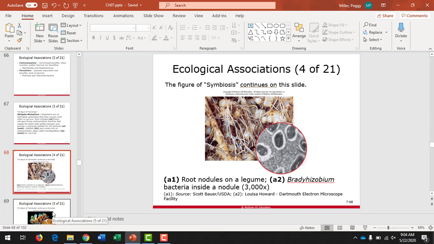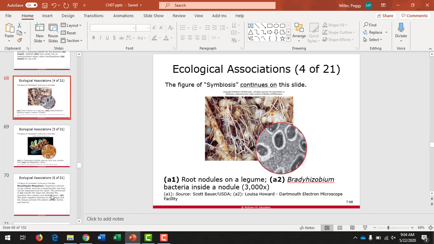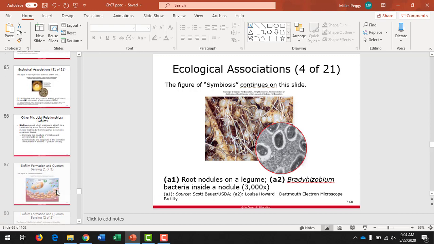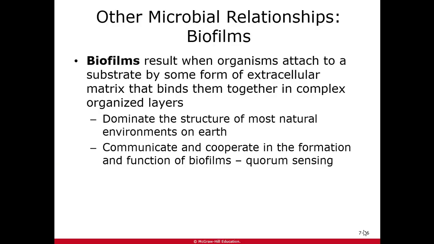to what we call biofilms. Now, the word biofilms, it's a symbiotic relationship. So these are organisms living together. Bio itself means living, film means covering. So it's considered a living covering. These are organisms that are living together and covering the surface of something.